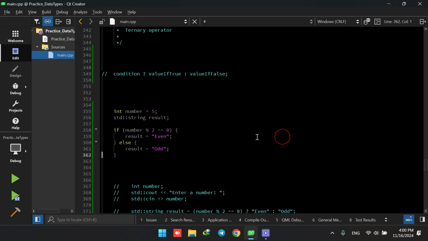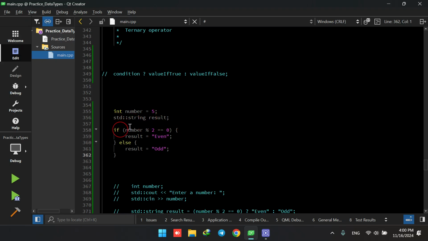So, for example, previously we learned that if we want to understand if a number is even or odd, we need to write an if condition. Here I am initializing one integer value named number with 5, and we are initializing one string named result.